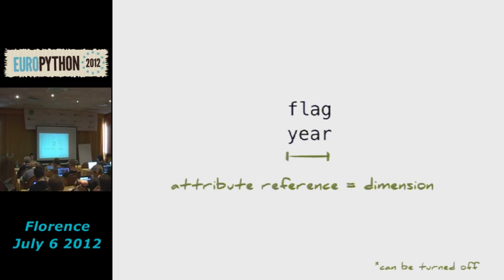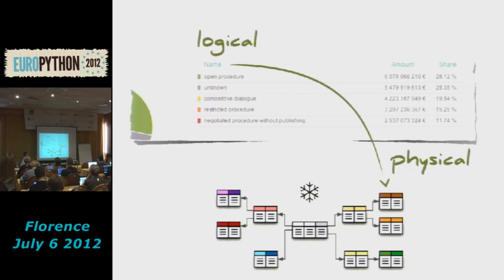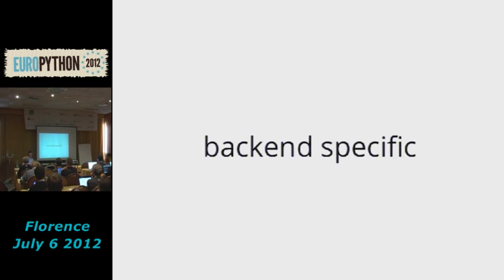And how the cubes knows where the things are stored. So there is mapping going on in the SQL backend, and mapping translates from logical, so it's like from reporting point of view, to the physical. So we had this year, and the mapping says us in which table and which column the year is stored. The company name, which table and which column is the company name or company ID. And this mapping is backend specific.